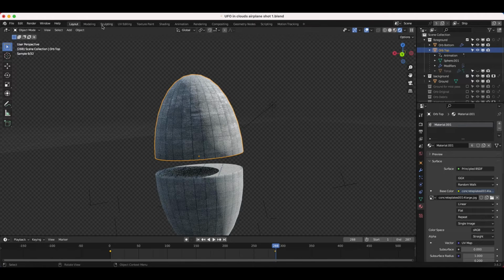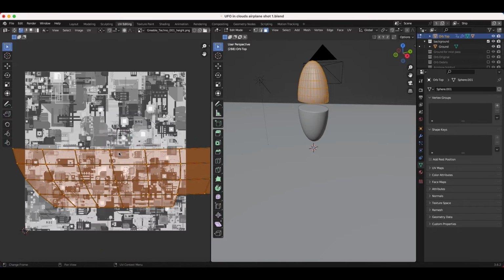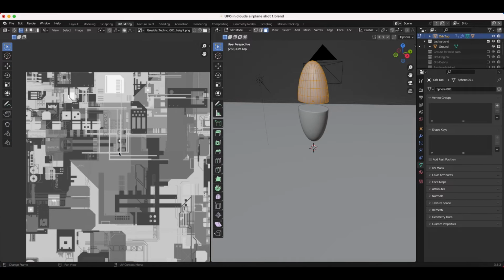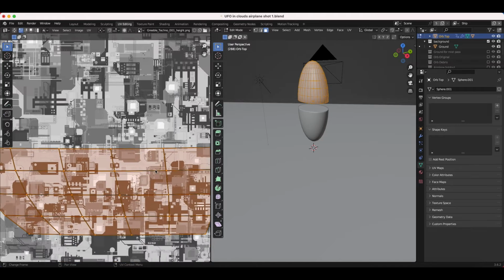But essentially what we do here is you take a texture, and I'll show you in the UV editing tab here. This is our greeble displacement map. And what we're going to do with this is use it to define what parts of our 3D mesh are extruded compared to others. You can see here the white parts will be extruded more, and then the dark parts will be extruded less. And I'll show you guys once we apply this modifier what it's going to do.